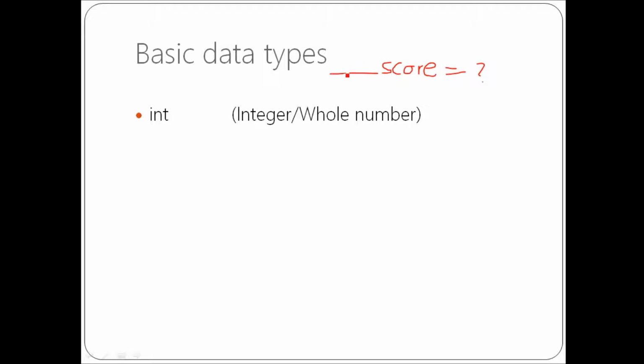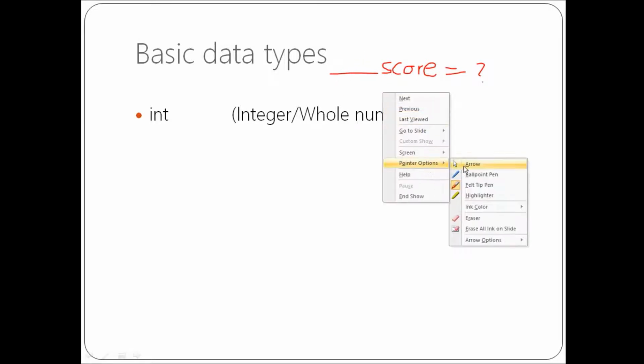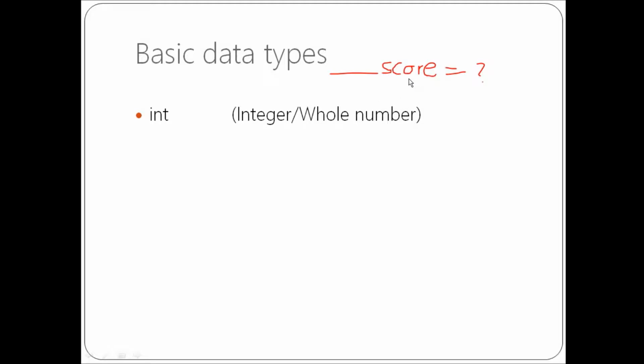So basically, whatever we're putting on this underline is the data type, and it tells the computer what score is going to hold, what type of thing. The one we used in our example was int, which is an integer or whole number. It can go from down to like negative 34,000 and something up to positive 34,000, or something ridiculous like that. But basically whole numbers really. You can extend the range by putting long int instead of just int, but we don't need to worry about that now. We're not going to be dealing with things above about 34,000 at the moment, are we?